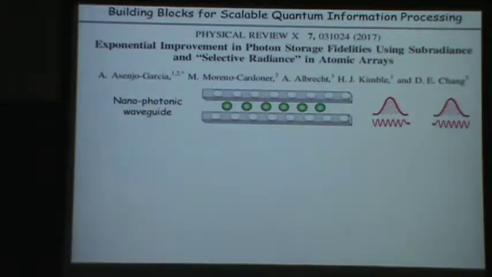If I have a single photon, put it on the beam splitter, I can send half the photon over here and half the photon over there, store them for a little while and map them out. Map just this one out. So that's a quantum memory. And the question is, how big is the error in that storage and retrieval?